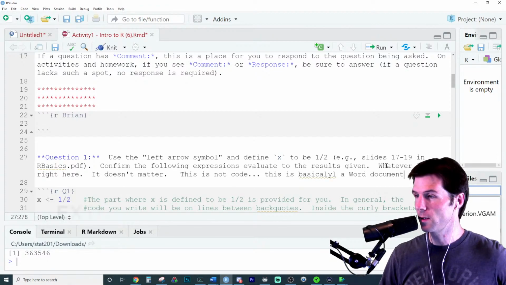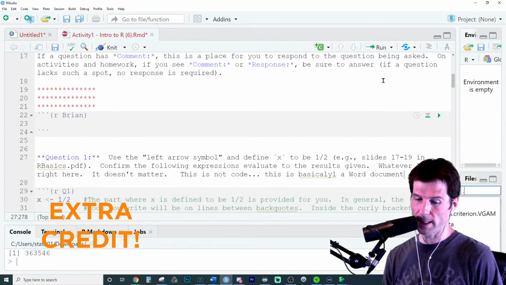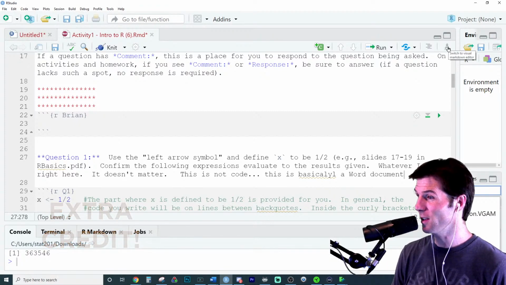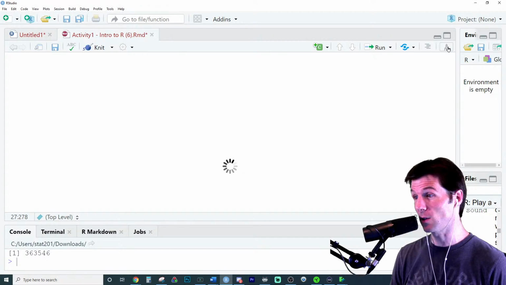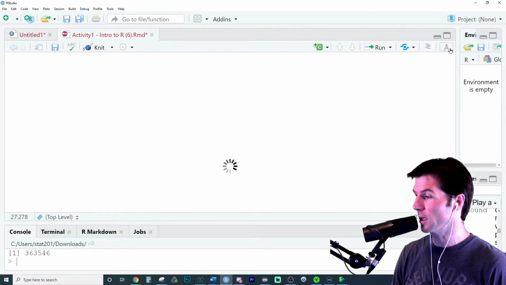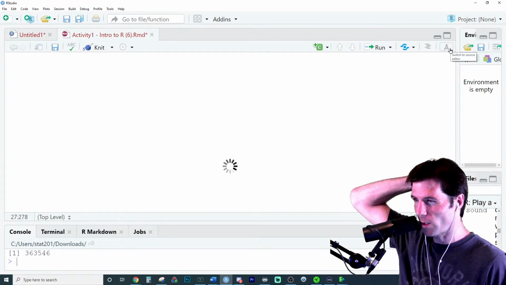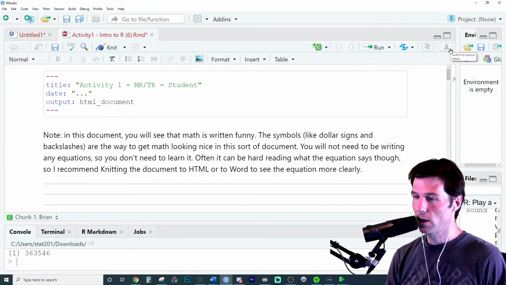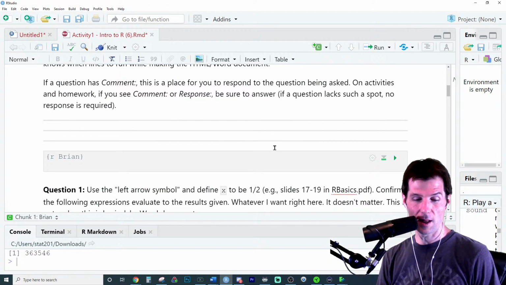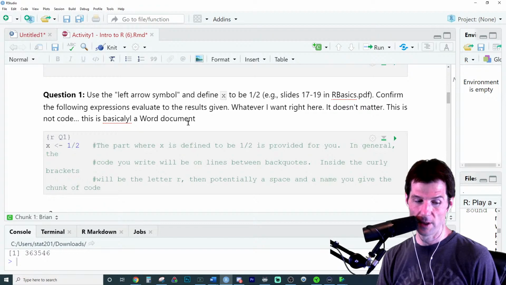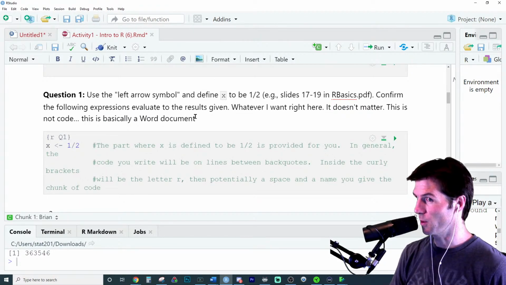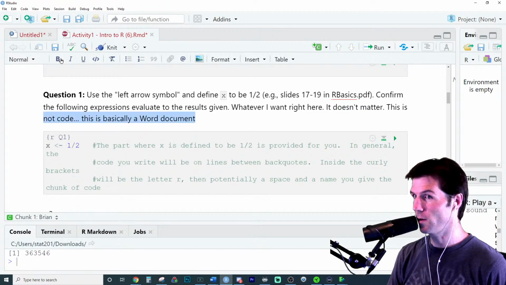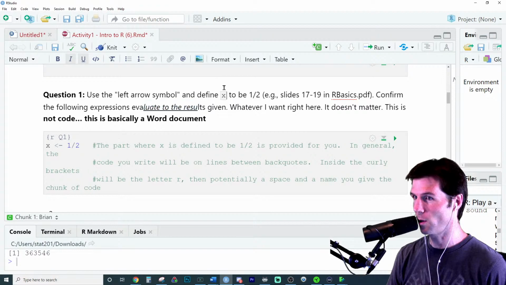Now, I want to point something out. You can make it look more like a Word document by going up here in the corner and just clicking this. Watch this. You ready? Magic. Magic that takes a little while. With clicking this button here in the top corner, which is something new, I think, in RStudio recently, you'll see that it actually looks a lot more like a Word document now. And I did not know how to spell basically. Spell check did not appear till a few years ago. You can even go here now and bold stuff a lot easier, italicize, underline, all this stuff.